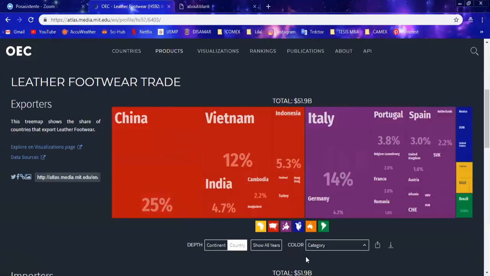So if I'm going to be buying from another country in order to sell here in Peru, I should go to China, Vietnam, and Italy, right? Because these are the most important. In this case, we already know that China usually sells products that tend to be cheap. So if I'm looking for economic products, I should be checking most of the Asian countries. On the other hand, if I'm looking for high quality products, I should be checking maybe Italy because Italy is known for good quality products. In this case, good quality footwear.